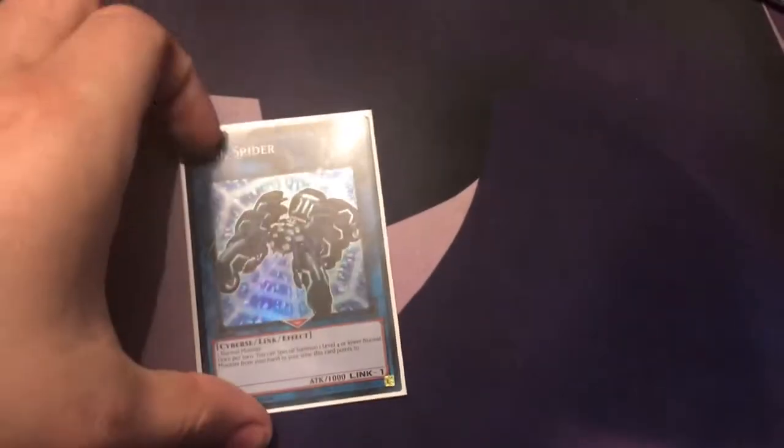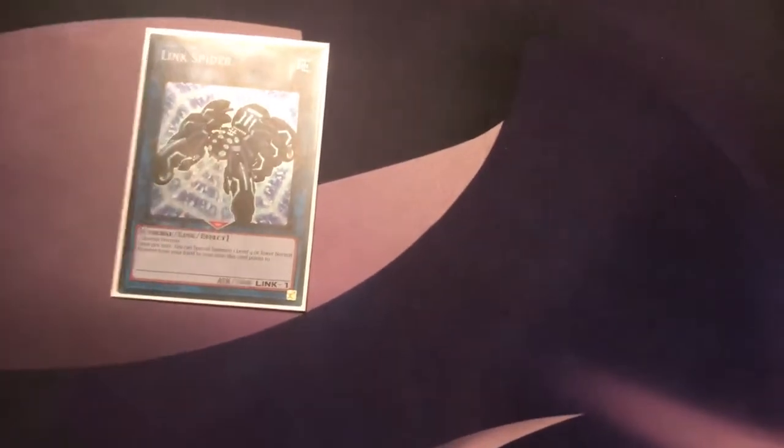We do have the 1 Link Spider. If I owned a Link Karibo, I'd probably play a Link Karibo along with the Link Spider, because that's a kind of neat thing you can do with your GOAT tokens. But for now, just the 1 Link Spider. You can also play 2 if you want, but I just didn't really have a whole lot of room.